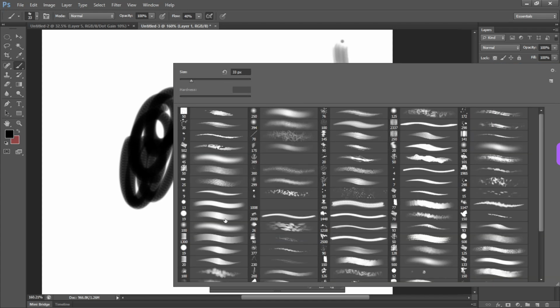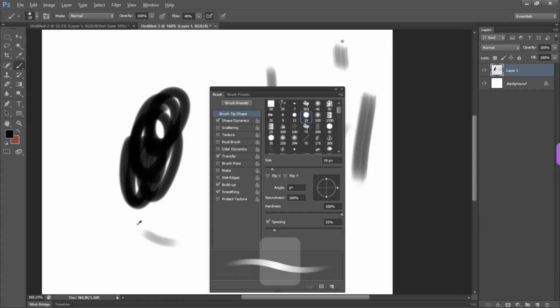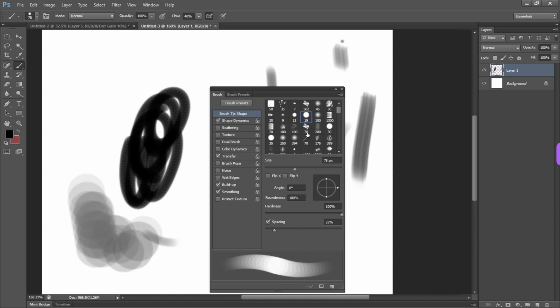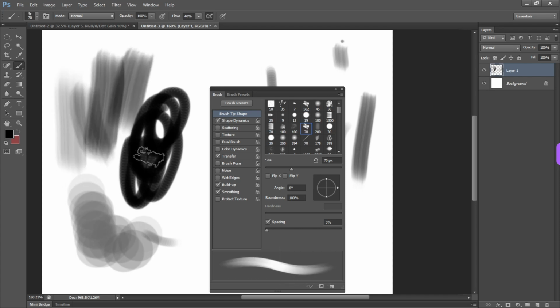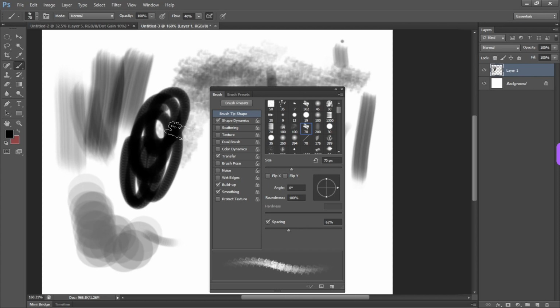If I have this normal round brush and I want texture with that brush, I can just choose this, so I have a bit of texture. I can decrease the spacing as well, so I can have this kind of texture brush.